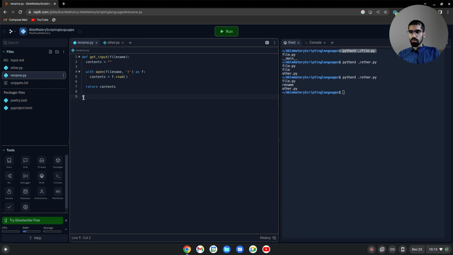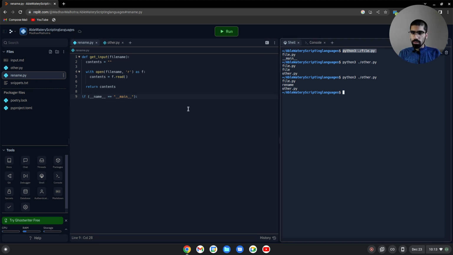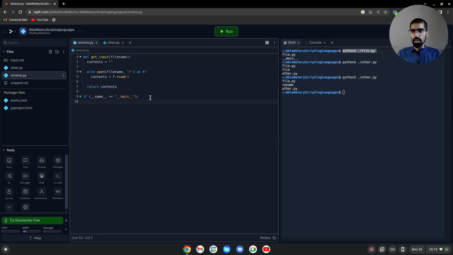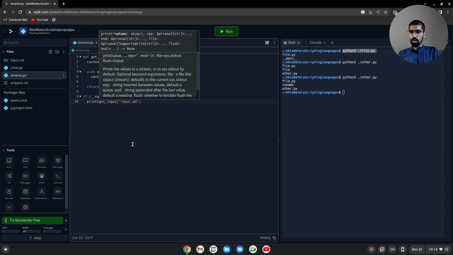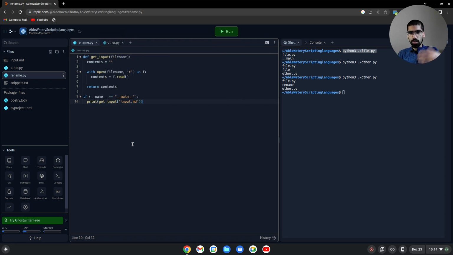So for example, if this special variable is equal to __main__, this is what happens when you have the script being run directly from the console, like with this highlighted command. Then and only then will we actually run this function. So we might say get input, input.md, and print this to the console. So this is what the script does, and it's only going to do this when it's being called directly from the terminal.